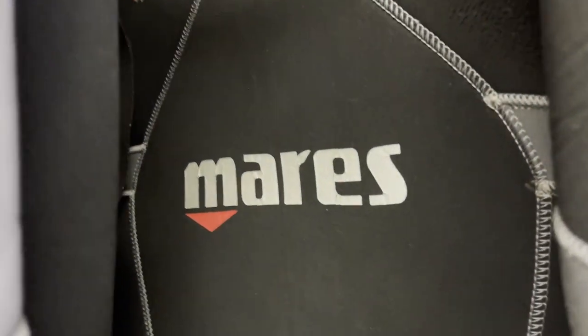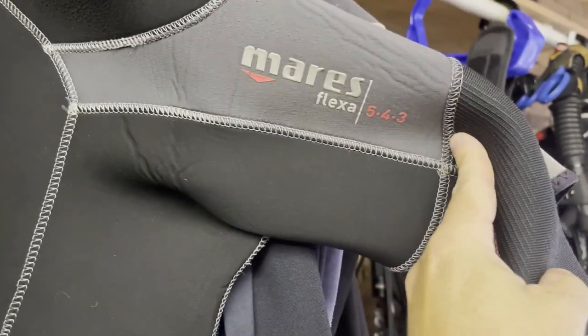Moving on over, I have a Marias 543. I love this suit. 543 simply means it's a hybrid. It's 5 here on the chest, four from the shoulders to the elbows and threes down, and then of course four from the hips down to the knees, and then three from there.